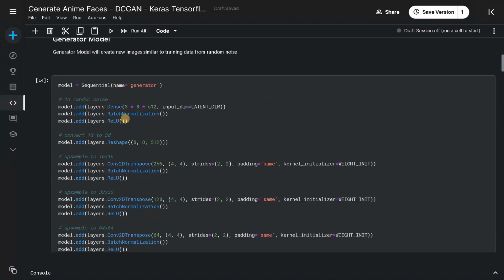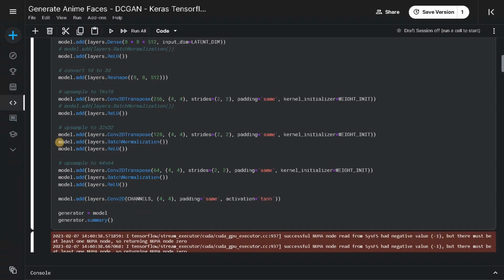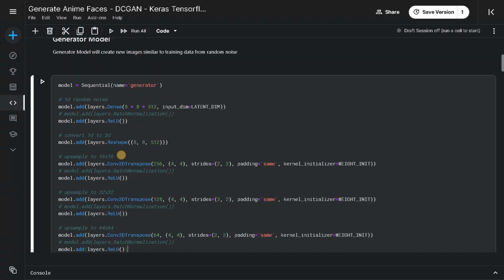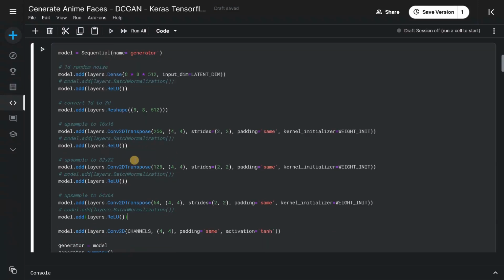Just comment this part alone, and we'll rerun the model after commenting. After this the model is giving a positive loss only, so the training speed also increased. So let's rerun this after commenting this part alone.